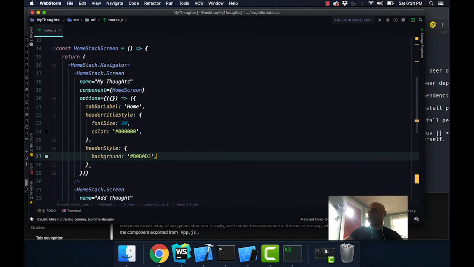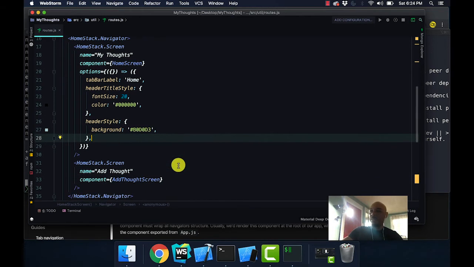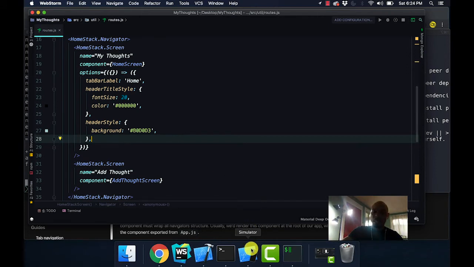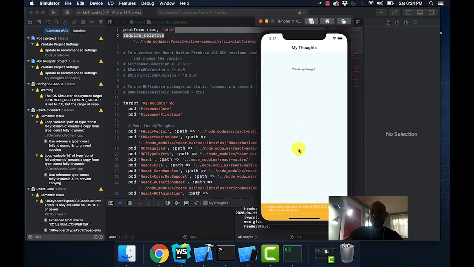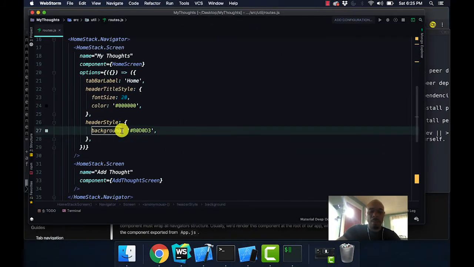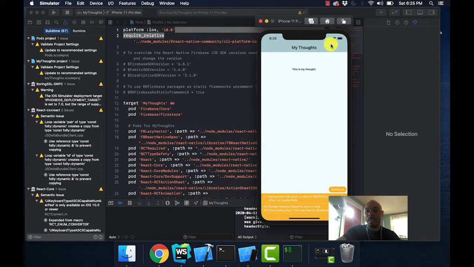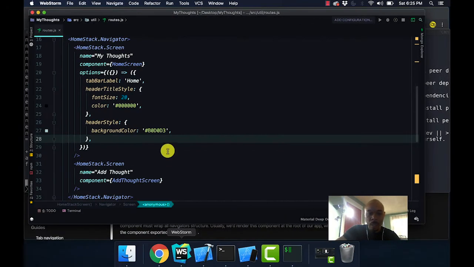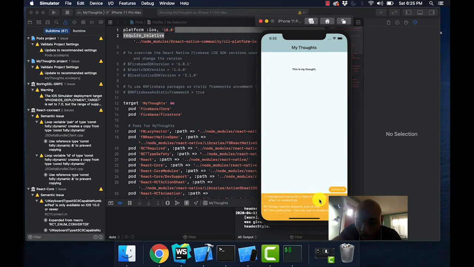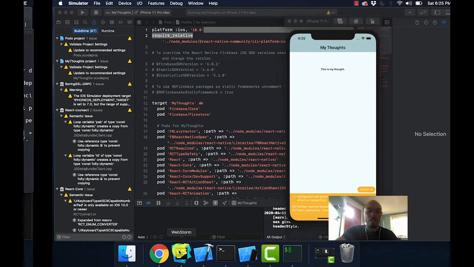All right. So I'm going to go ahead, I'm just going to save this and see what our header looks like right now. Okay, so the reason our header color isn't updating is because I just added background. So I got a background color, save that. And now, yeah, when we go back, you can see we actually have our background color showing in our header. All right. So I don't know why we're getting this warning. Anyways, I'll address that later because it does have an effect on the header.